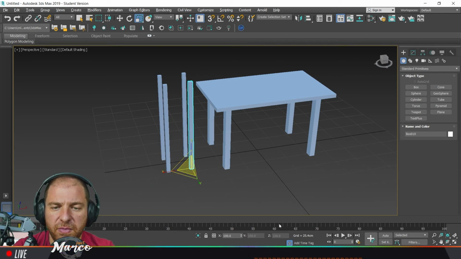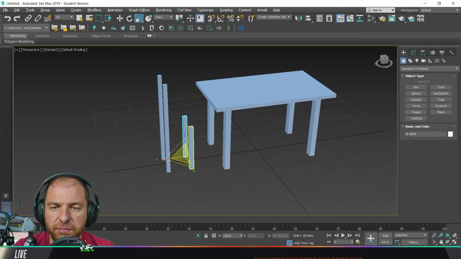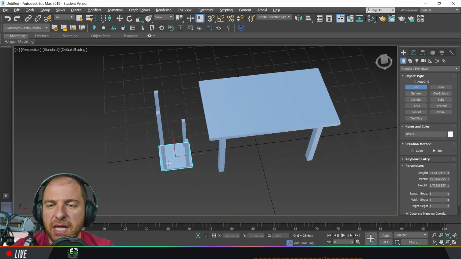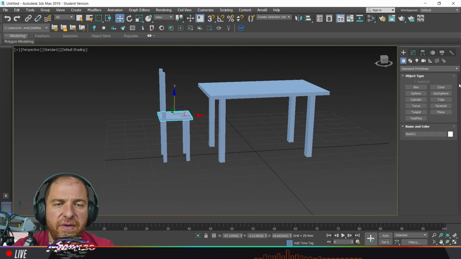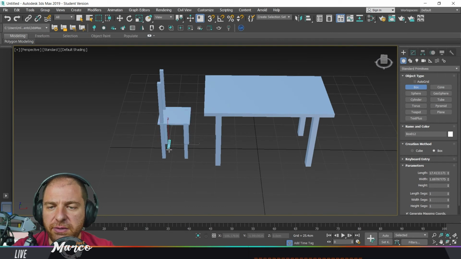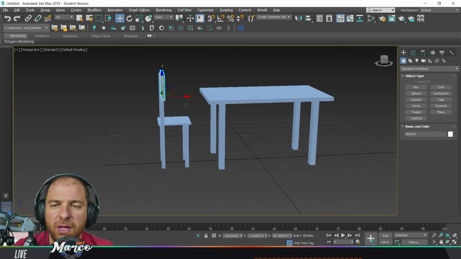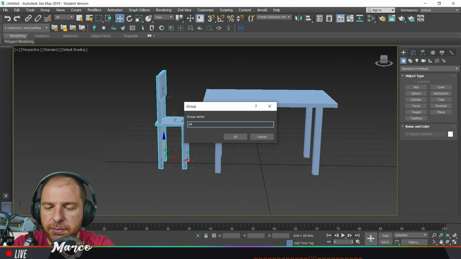Scale these 60%, 50%, and I will scale these 50% as well. Perfect. Then I will make another box here, and basically I'm quickly building a very rough looking chair. I will make another box that I will use as the back, and as I did before, I will make a group and I will call it chair.